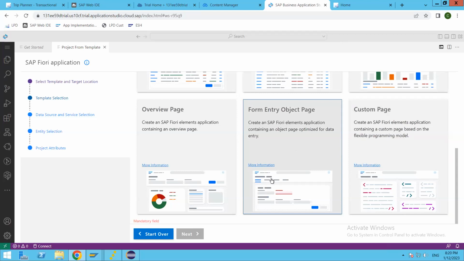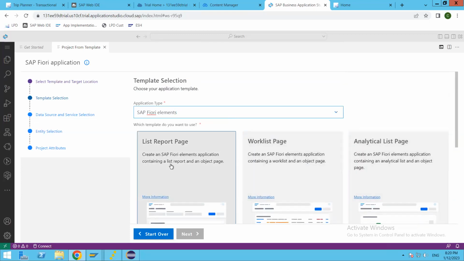So it is an object page, but there will be form inputs enabled in this one. And this custom page, again, is going to be flexible. We can code this flexibly, but I haven't tried this custom page yet.